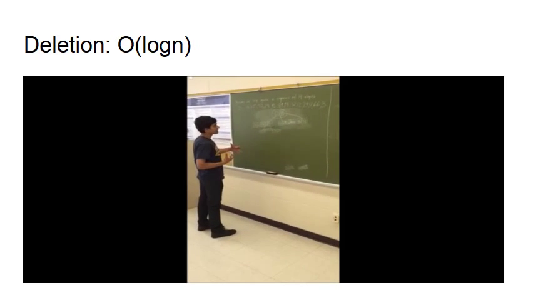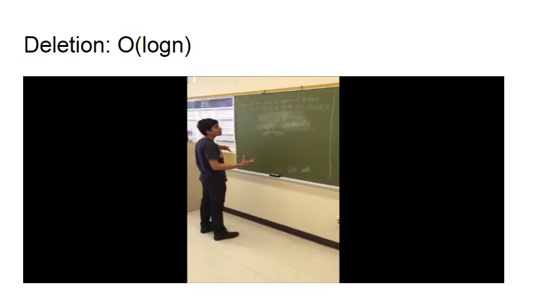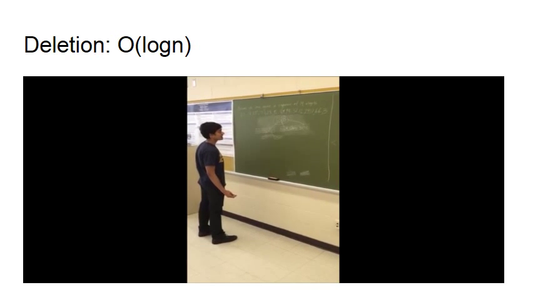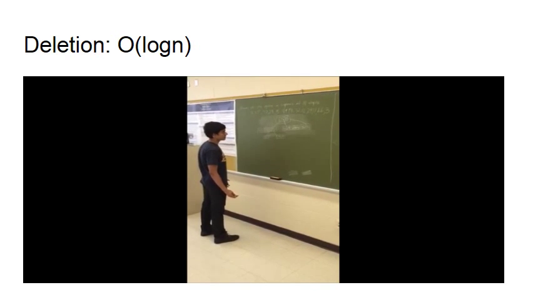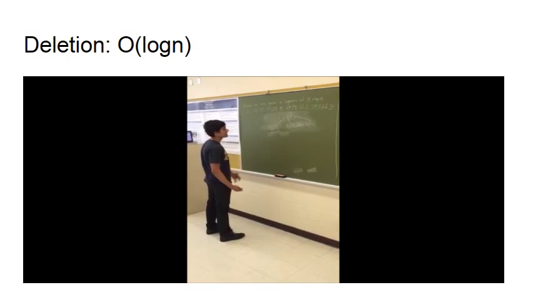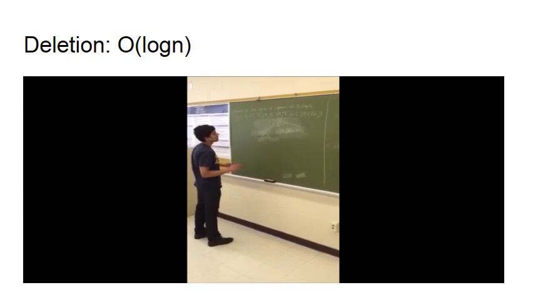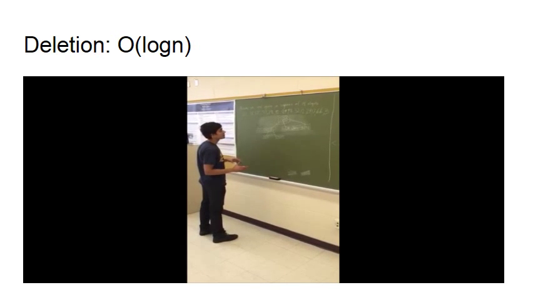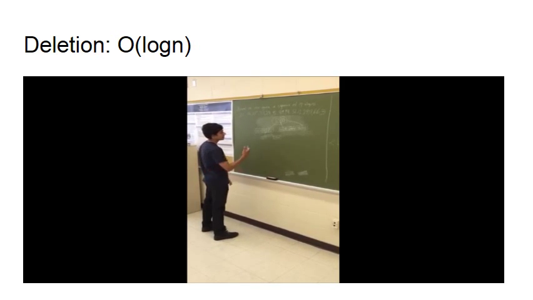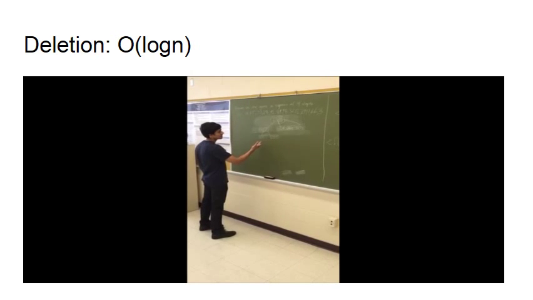B tree delete is a bit more involved and complex than insertion, in that there are a variety of cases for which delete occurs. In each of these cases, depending on the location of the key, we have to account for different rebalancing acts so that we maintain the integrity of our B tree.